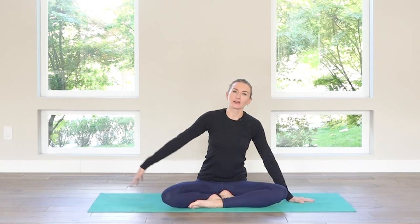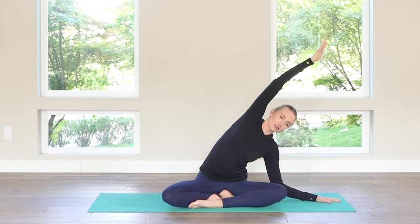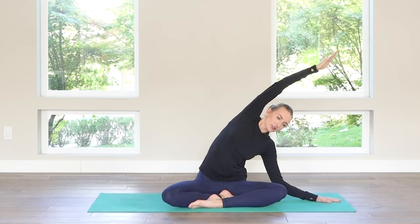To begin, just come to a comfortable cross-legged seat. Place your right hand on the floor, left arm reaches up and over so you can mirror me. Let's just come into a big side body stretch. Begin to slow down your breath.